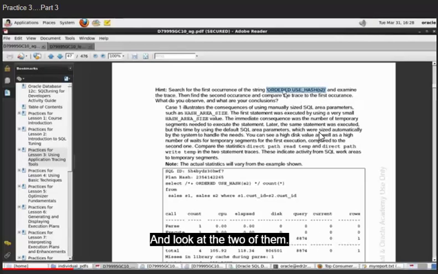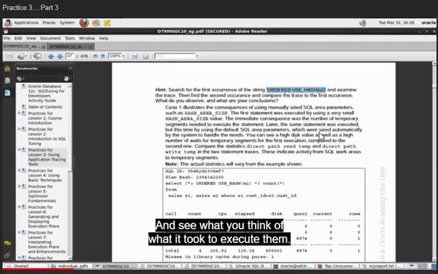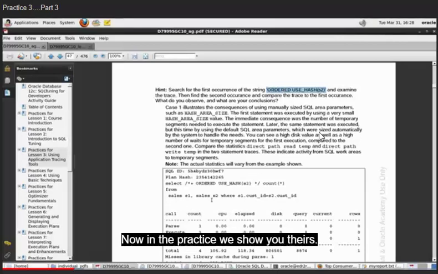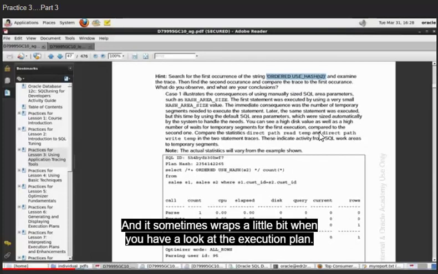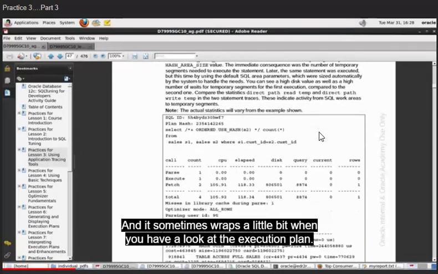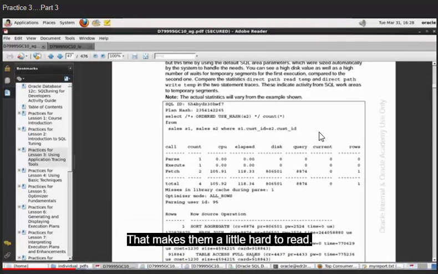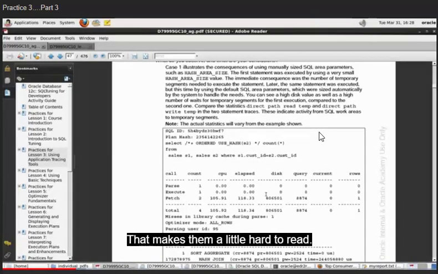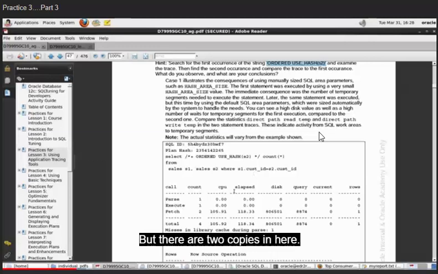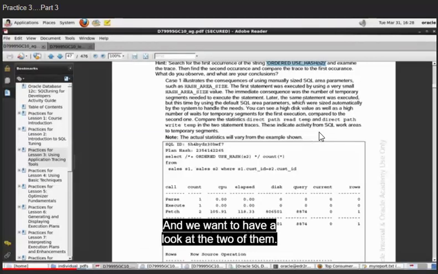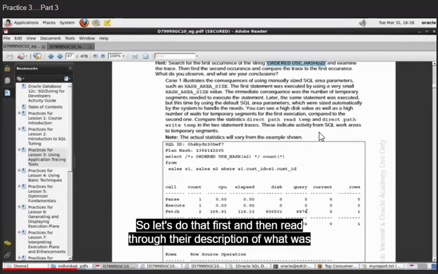Now in the practice we show you theirs, and it sometimes wraps a little bit when you have a look at the execution plan, which makes them a little hard to read. But there are two copies in here and we want to have a look at the two of them. So let's do that first and then read through their description of what was going on in their little script file.